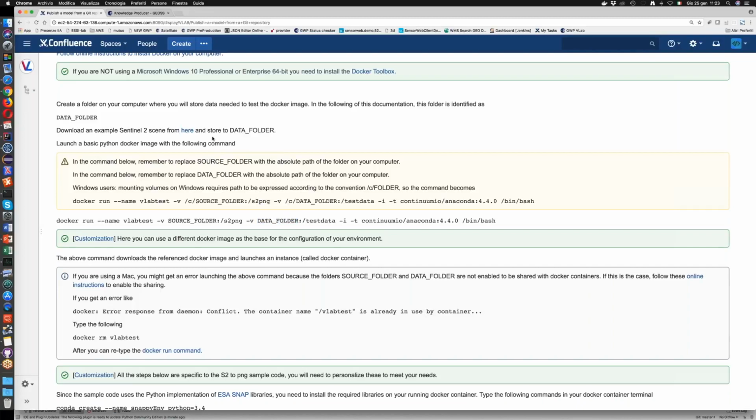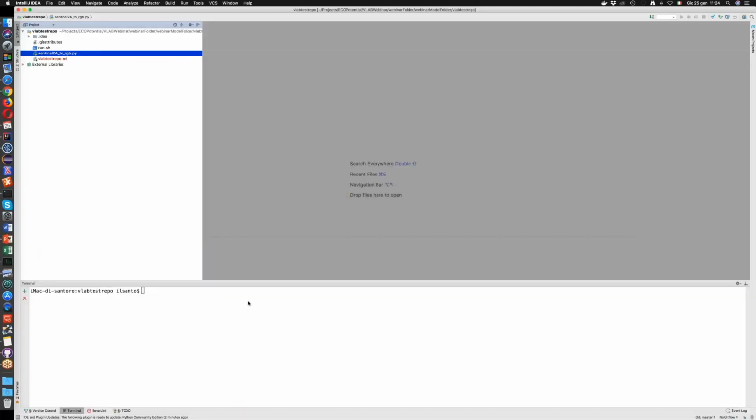We provide here an example Sentinel-2 dataset that can be downloaded, and which I have already downloaded because it's quite large. So I will cut and paste this command to the terminal, replacing the source folder and data folder with my actual local folders.